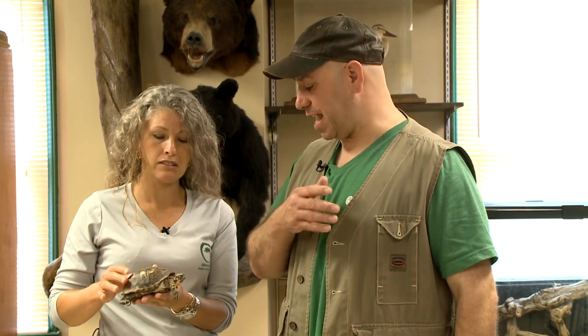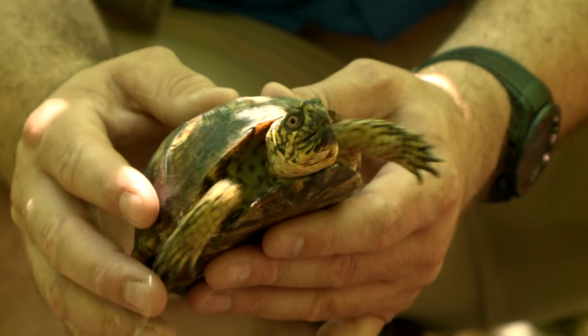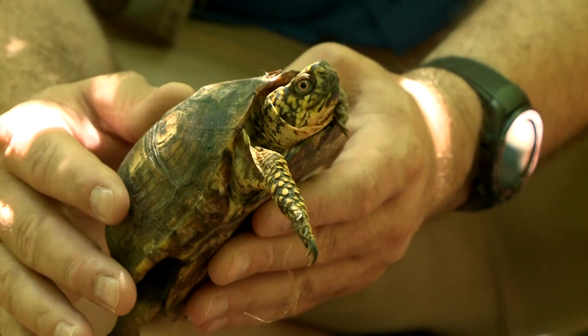And so they're going to be crossing streets, multiple streets, if you take them across. Right. So they're always going to be trying to make their way back, and when you take them a little far from their home, their sense of purpose is to get back home, and so they get run over, and it's not a good thing. They need to stay in their habitat. Absolutely. Because they'll live in the same area their entire life, and they know where all their dens are, the food sources, all that kind of stuff, so they need to stay there.